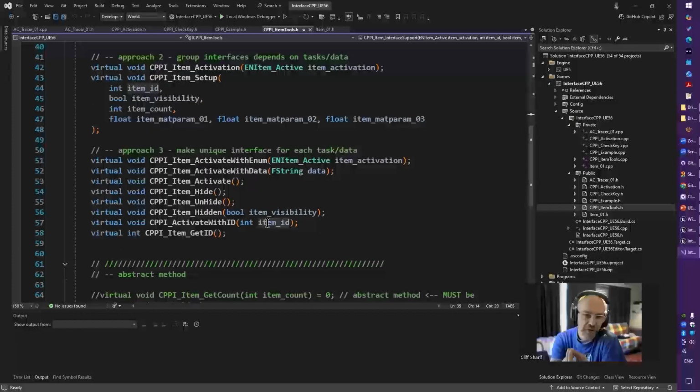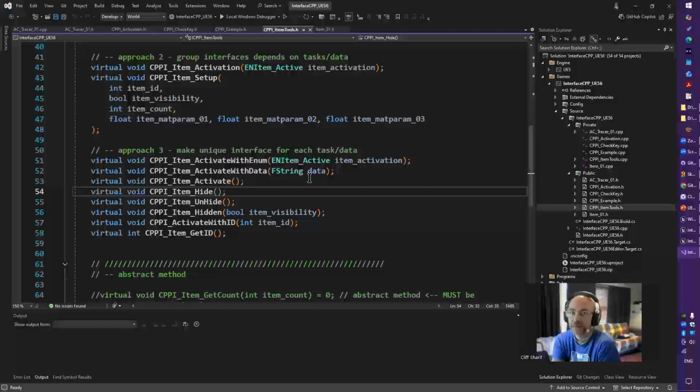Perhaps you send your data by this one, activate with ID, and this one is the only thing that you need to check. That's great, very nice, one interface. And in animation programming, AI programming, sometimes you really need speed. Things need to happen fast on interface. When I say on interface, I mean you don't mind what the other actor is. You run the interface, and if that actor has that interface, then everything will get executed.